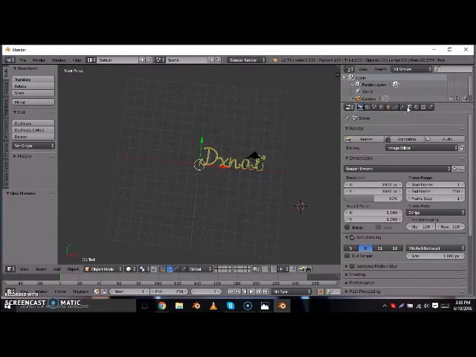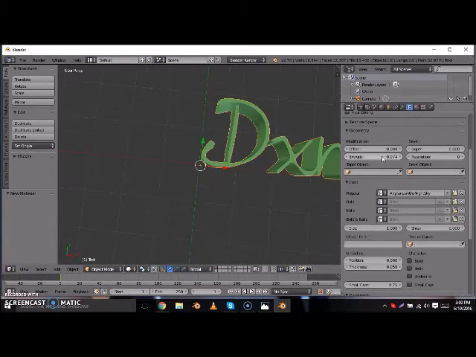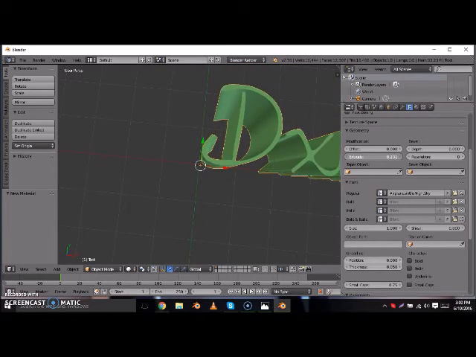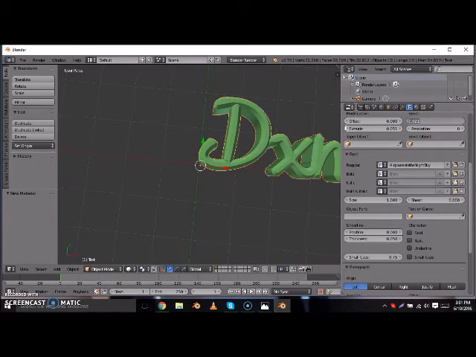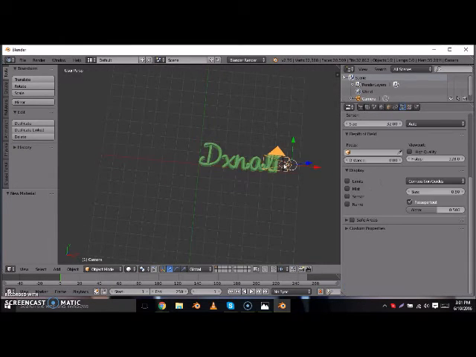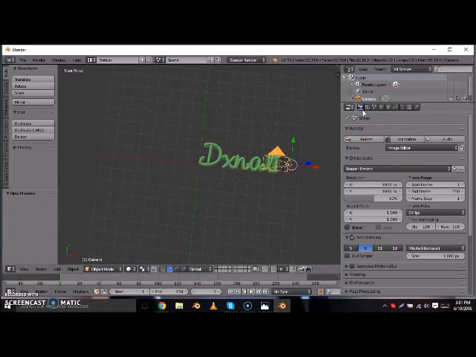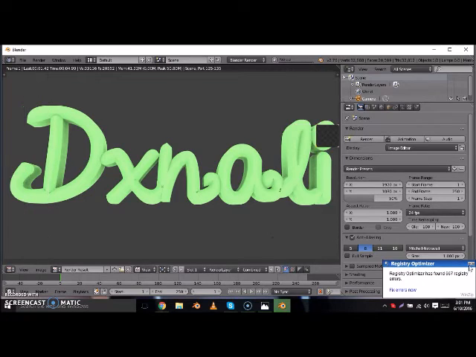Also, we're going to go back into this font, the object data, and we're going to use extrude to make this taller. As you can see, it got taller because of me moving it. It can get huge, whatever you'd like, and the depth makes it wide, which is also very cool. Situate your camera if you need to, and go back to the render. It gives you that really cool looking text. As you can see, it's definitely shaded in the corners that you'd like it to be shaded.